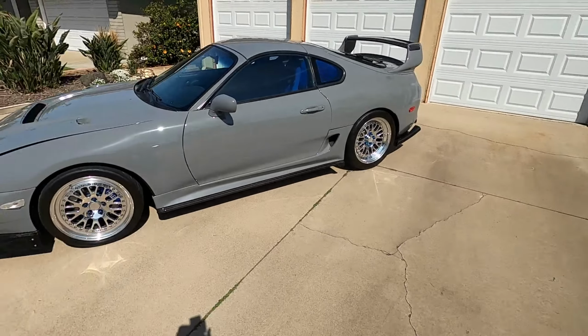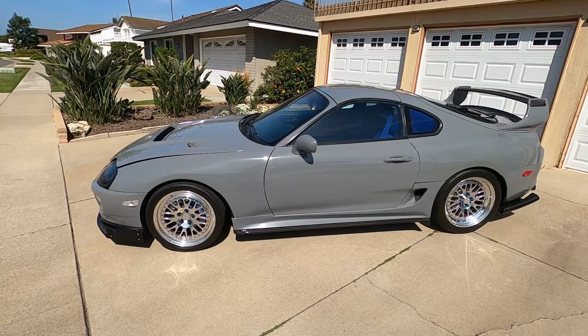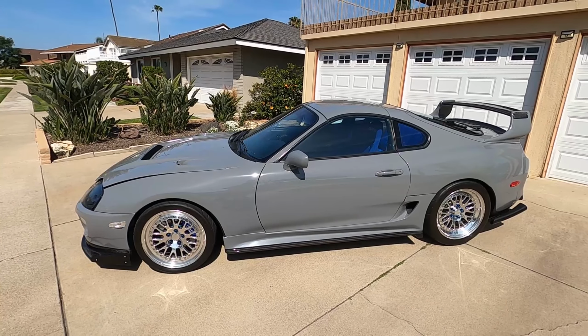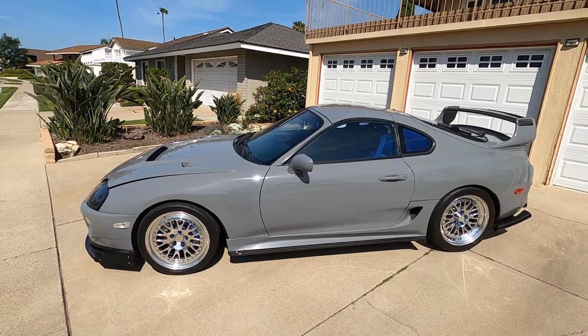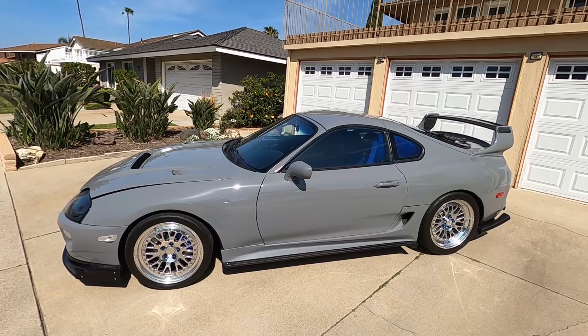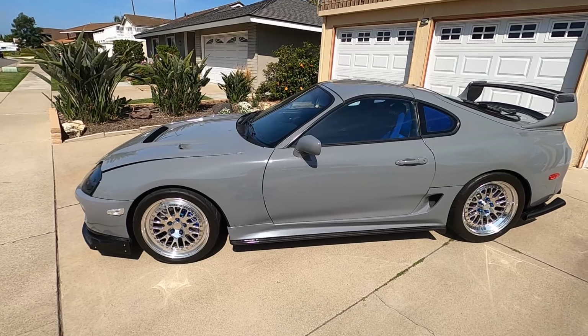So yeah, go ahead and enjoy all the film work that's going to be done and all the pan shots. This is pretty much the car. Like I said, again, it's Peter's Supra. You've seen it in multiple magazines, and it's been featured on Hoonigan Autofocus by Larry. Obviously, he is a pro-level photographer and a really great videographer. I'm just some guy on YouTube, but go ahead and enjoy.